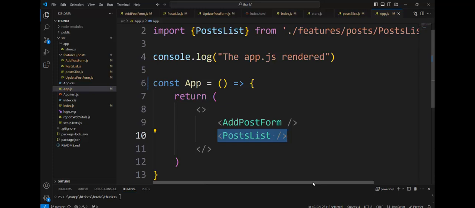Execution is what we call rendering here, or also processing. At first we process the AddPostForm child, then PostList. It is like a stack. Last in, first out. Child components first, after that the parent.